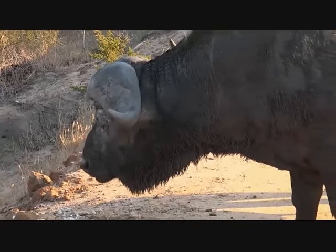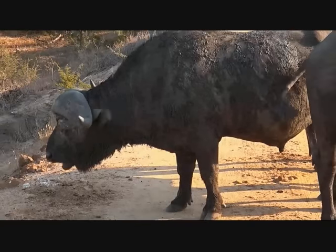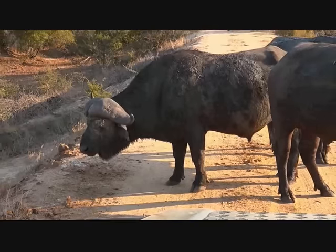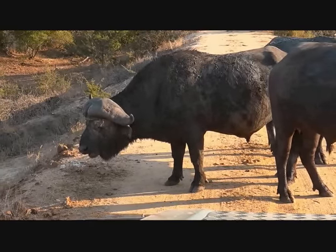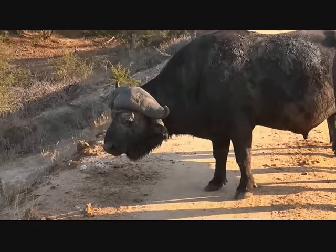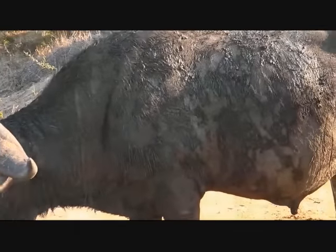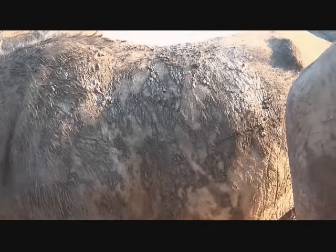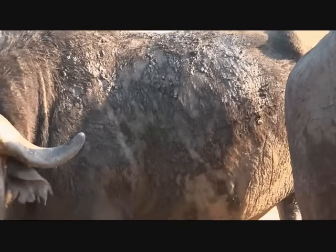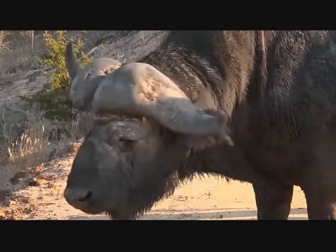And judging from his very aged and wrinkly face, he could be approaching his 20s, or even slightly above that age. He really does look like he's been around for quite some time. Still in good health though. Still looking big and strong. And as he gets older, it is going to be harder for him to keep condition, especially in these drier months. He looked at me almost as if he heard what I was saying. No, you'll be fine. I take that back. Okay, good.